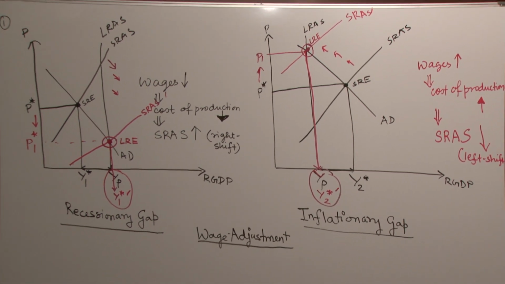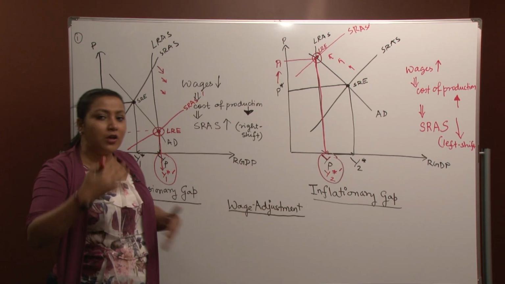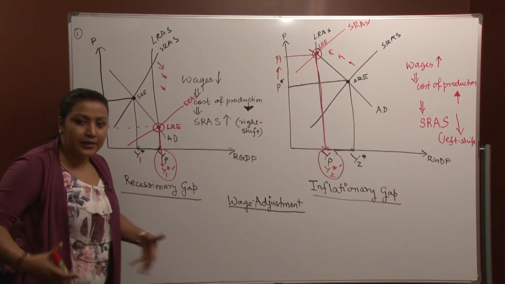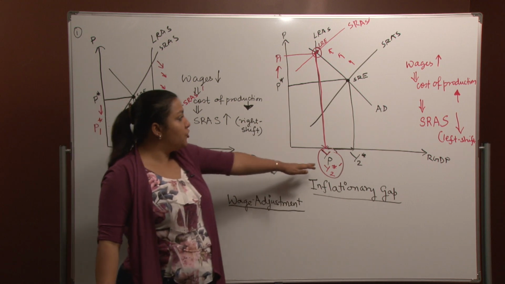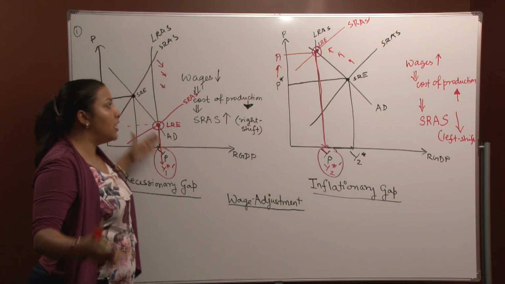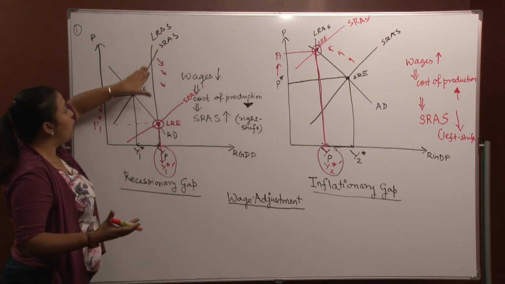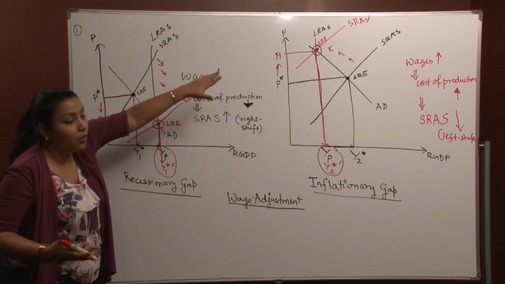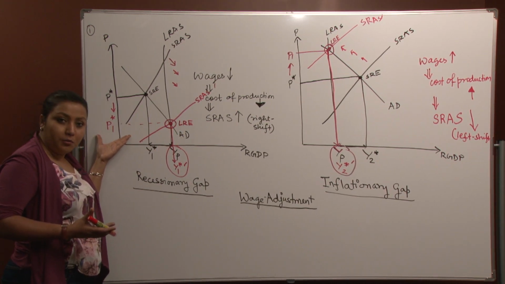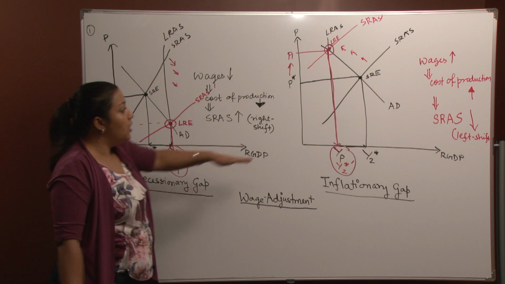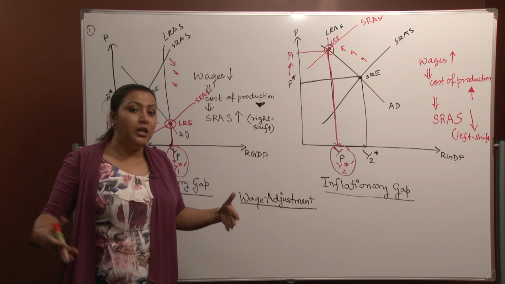Okay. So, no matter whether there is recessionary gap or there is inflationary gap, there is a wage adjustment process that takes place organically in the economy. In case of recessionary gap, the wages go down. In case of inflationary gap, the wages go up, as a result of which the short run aggregate supply either shifts right or it shifts left, and the economy goes back to a long run equilibrium. Okay. In case of recessionary gap, the adjustment process would cause a deflation in the economy. It would create deflationary pressure. In case of inflationary gap, that adjustment process would create an inflationary pressure on the economy.